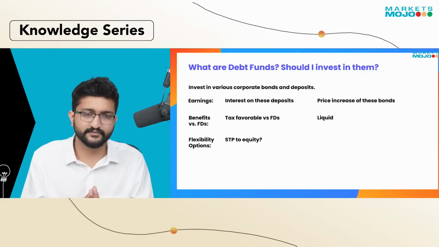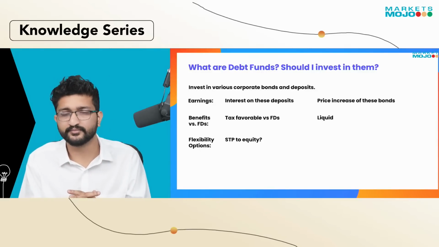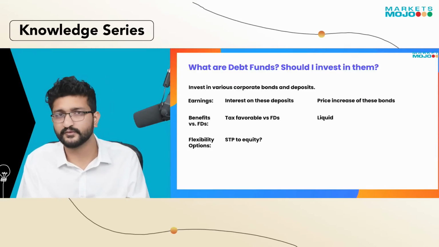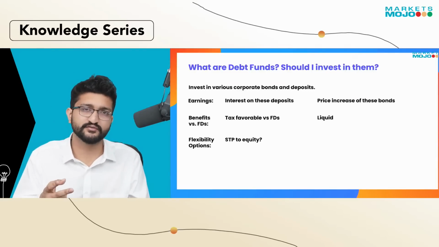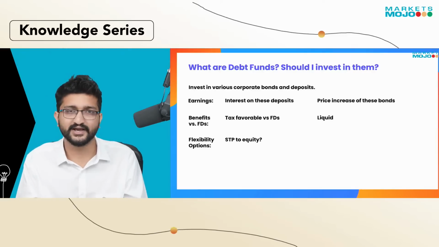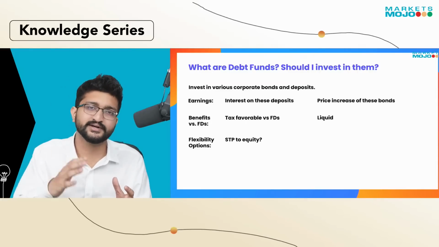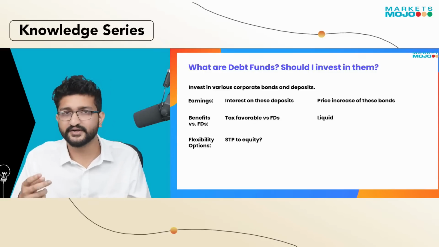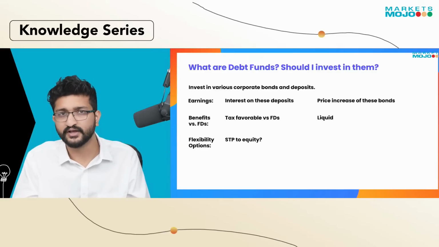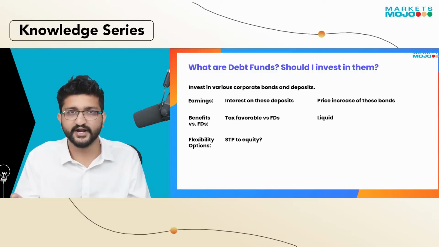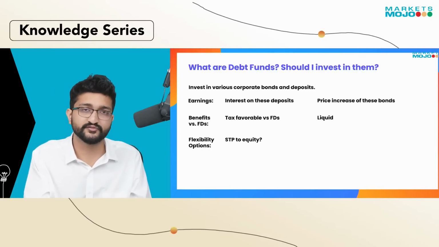So this is how I believe you can actually use it. Let's say you have 10 lakhs of investment, and let's say you have 2 lakhs of investment in debt and 8 lakhs in the equity market. Now, as the situation improves, what you feel is that this 8 lakhs of equity can now become 9 or 10 lakhs. You can start a systematic transfer plan on that debt mutual fund. And every month it will transfer from the debt to equity. It's a systematic transfer plan.